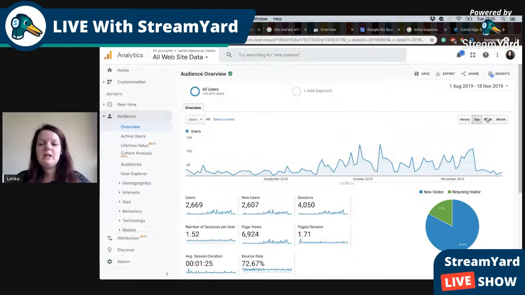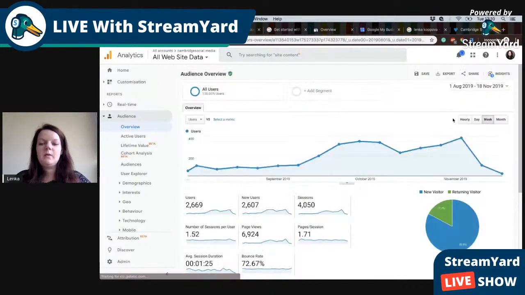You can also sort it by weeks, so kind of cluster the data, and you will see a little bit more of a trajectory: that there was a slow growth, out of nowhere there was growth, there was a peak, there was a dip. So you can start investigating what actually happened in your marketing, in your industry, why there was nothing happening, if you have changed something in your marketing over here that led to a dip.